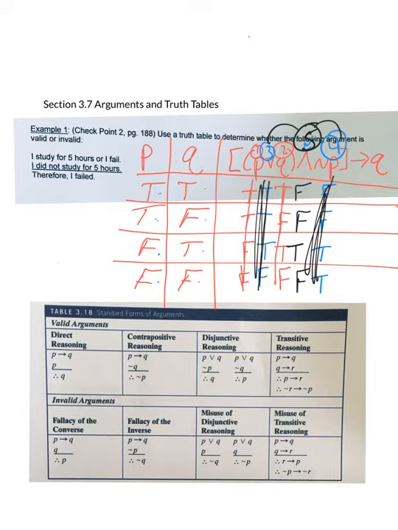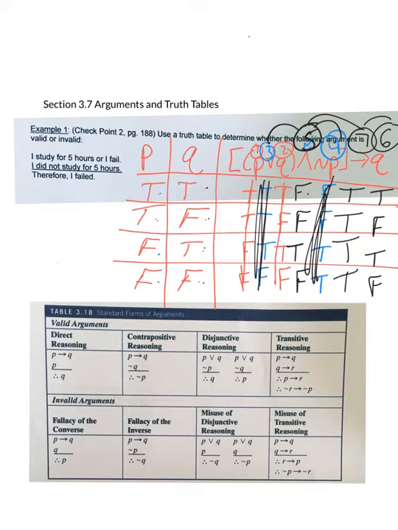Now, before I can get the if-then arrow, the final answers, I need to have stuff again on both sides of the arrow. So I need to fill out Q, which would be step 6, on the right side of the arrow. We're going to copy and paste Q, which is TF, TF. And last, step 7, finally the if-then arrow. I'm applying it to the previous 2 steps, which is steps 5 and 6, the and arrow and the Q. If you look up if-then, it's only false if you have T pointing to F, which does not happen at all here. So F pointing to T makes it true, 2 F's makes a T, 2 T's makes a T, 2 F's makes a T.